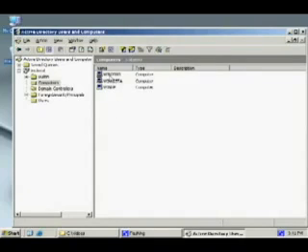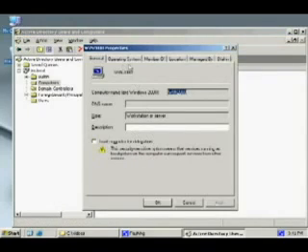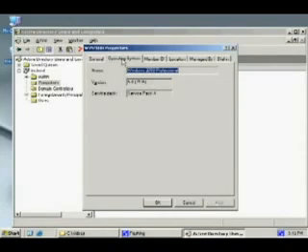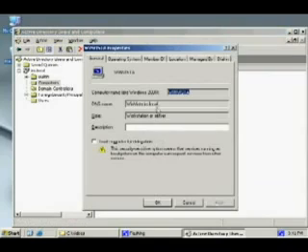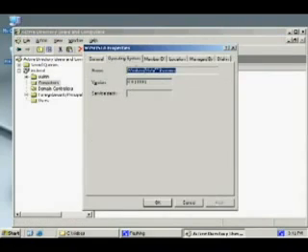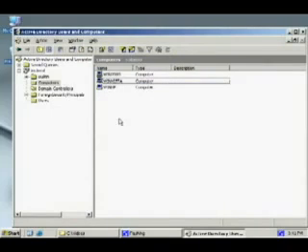Let's have a look at the properties of the first one. If I right click on it and go to properties, you can see that it tells me about this computer. If I click on operating system, it even tells me what type of operating system it actually is, what service pack it's running. Let's have a look at the next one, Vista, just to see if it's different. Okay, it's got its name, operating system, Windows Vista Business. Cancel, and the same for XP. So this is where, the more clients we have, we'll have a list of computers that are members of our network.